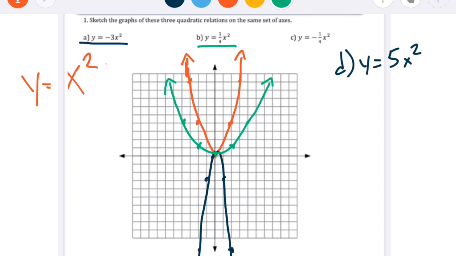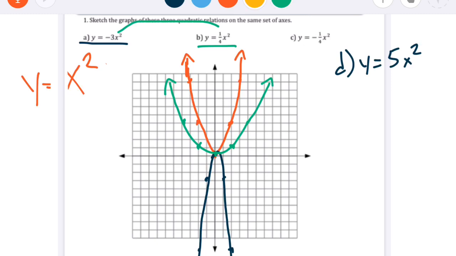The y-intercept doesn't change, it's still 0. And as you can see, this graph is much wider than the parent function. It's much less steep, and that is because that slope of 1/4 is going to make it a lot less steep than something that has a slope of 1. Compare B, compare the slope of 1/4 to a slope of -3, it's even less steep because -3 was steeper than the parent function, so a slope of 1/4 is going to make it a lot less steep.